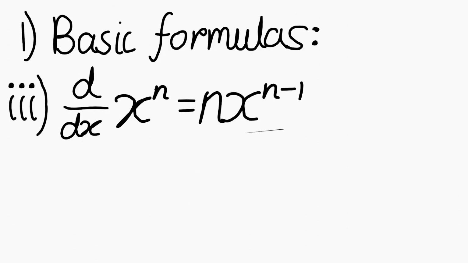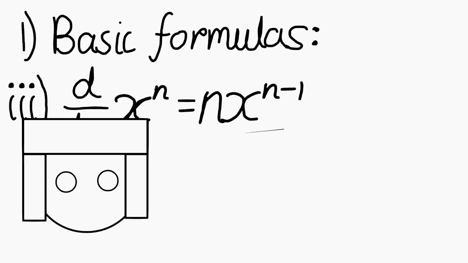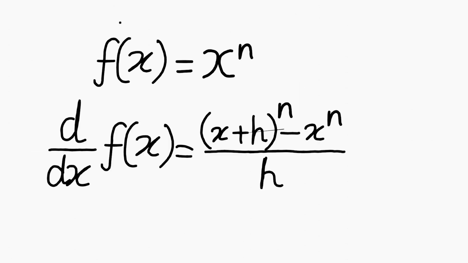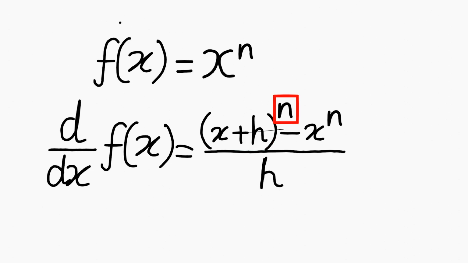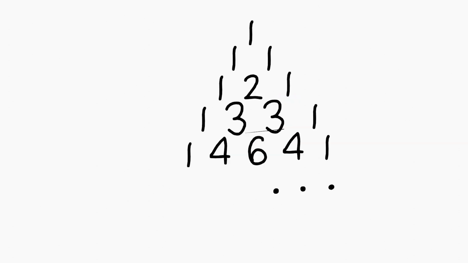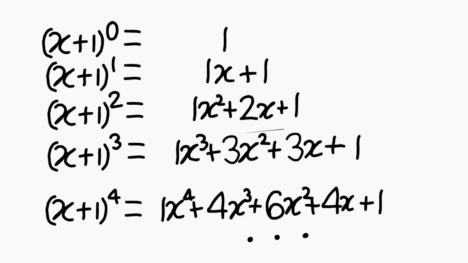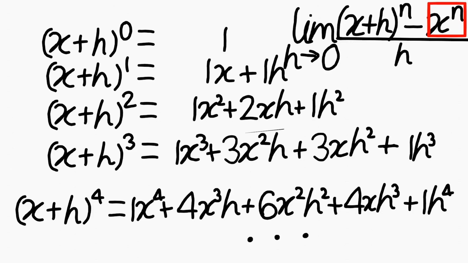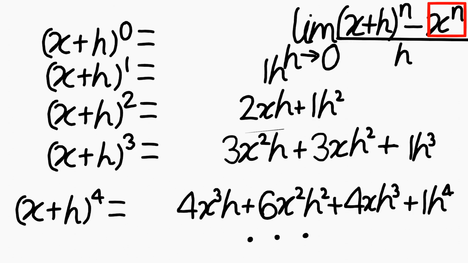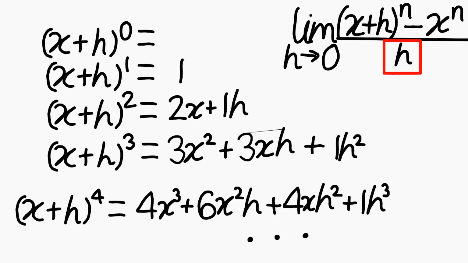The power rule, this might be a bit hard to prove, so bear with me. So during the differentiation, another word for finding the derivative, we raise a whole sum to a power, so let's take a look at the Pascal triangle. These are the coefficients of x plus 1 raised to the corresponding power. Let's look at it from our x plus h perspective. The power of x decreases and power of h increases, so since we are subtracting from this, let's remove the x to the n terms and then we have to divide by h, so decrease the power of h.